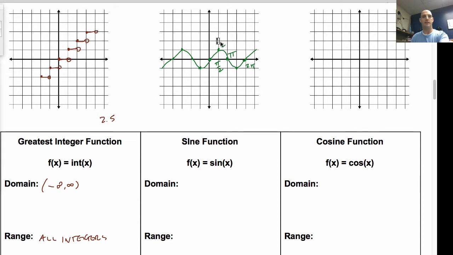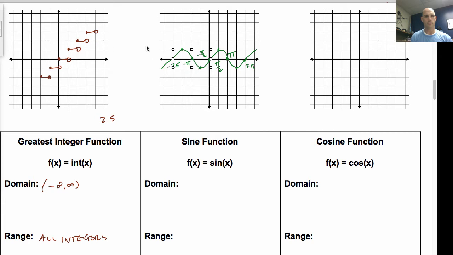You're going to see what its range is in just a minute. This is actually 1 up here. But our x values, in this case for the parent function, are going to be defined as intervals of pi. So pi over 2, pi, 3 pi over 2, 2 pi, 5 pi over 2, et cetera, et cetera. Back here, this is negative pi over 2, right? And this is negative pi. This would be negative 3 pi over 2, and this would be negative 2 pi.